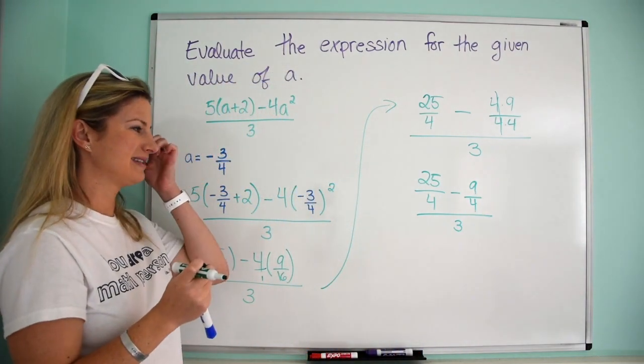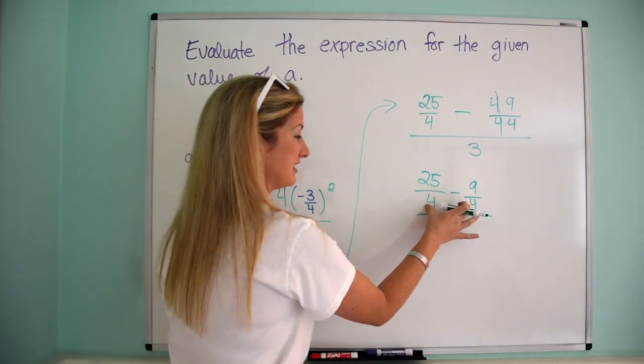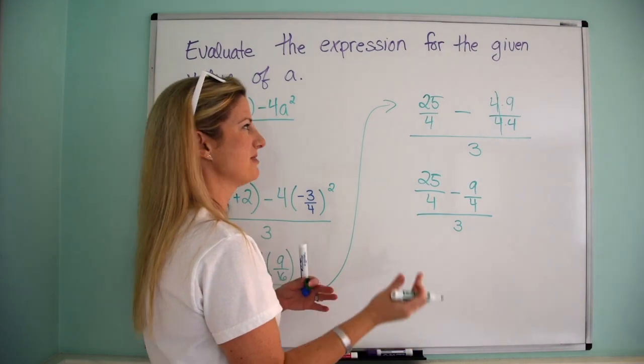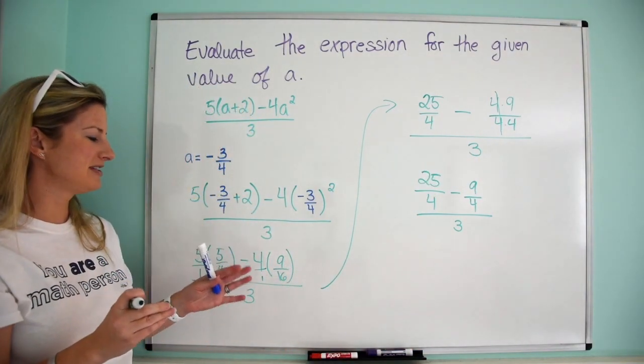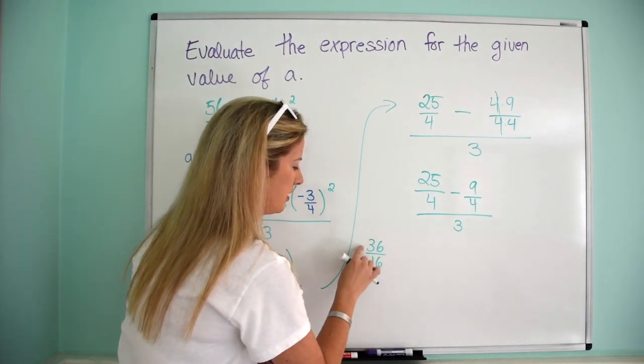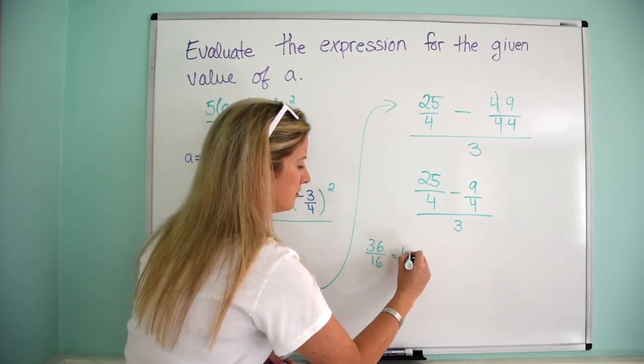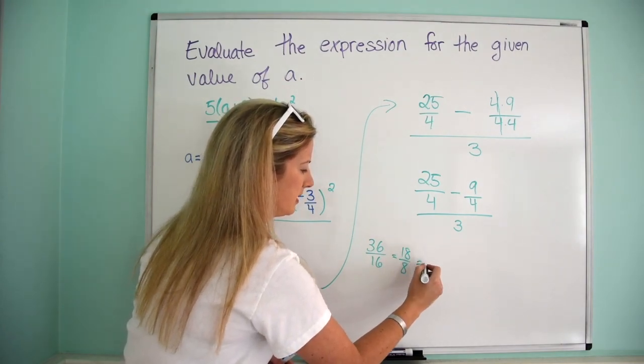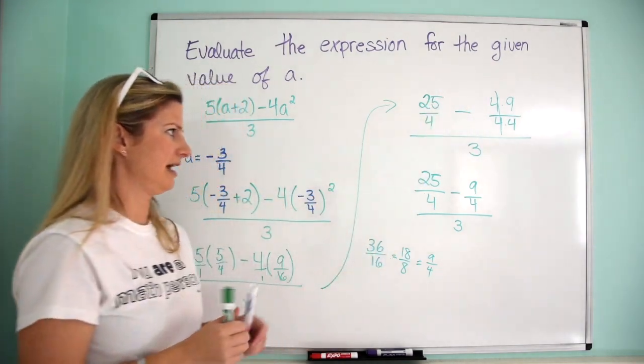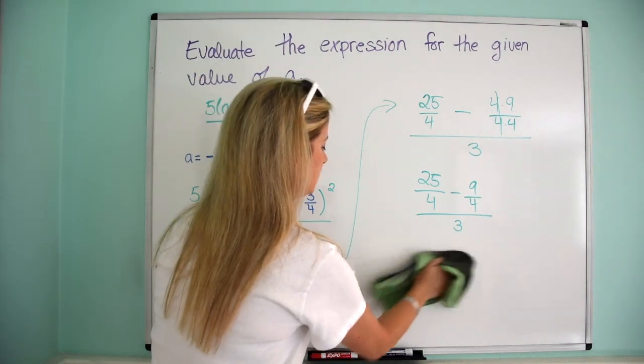Which makes our lives a whole lot easier, right, because 9 over 4 versus dealing with 36 over 16, and now we have a common denominator of 4 here, so we can quickly evaluate that. I mean, again, totally cool if you want to do 36 over 16, if you did 36 over 16, what you'd probably do is say, some of you might catch they're both divisible by 4 and get 9 over 4, but if you don't, you divide it by 2, so that's going to be 18 over 8, and then you check again, oh, they're both divisible by 2 again, so that's 9 over 4, and that's cool too, both ways get you there. But I just kind of, I love breaking things down, just because it becomes easier, and it's less thinking that I have to do.